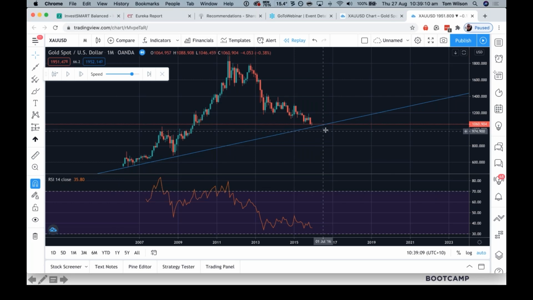If it was to break through, I could think about putting some kind of sell order here, because there's a good chance that if it did break through this strong support line, it would keep going down. But there's also the view that if it hits it here and bounces off it, I could put a buy order somewhere up here, and that would be further confirmation that this support line is solid, therefore it should just keep going up. Now, I'm sort of giving you this as a bit of an overview in the sense that this is what people do think, or the technical analysts think this kind of way.